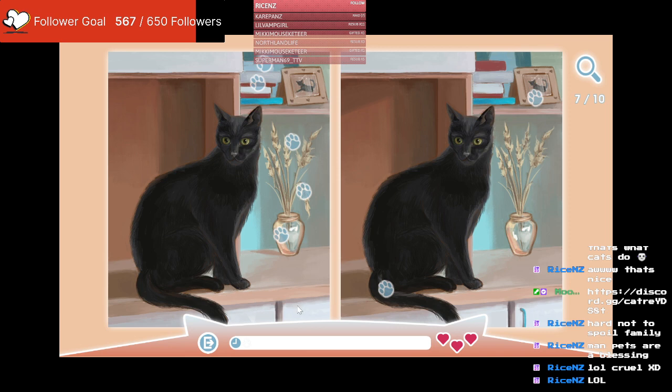Yep, right here. I found 8. Isn't this silly? They skipped one of these hearts. You literally had to catch that. Okay. Shadow in the box.